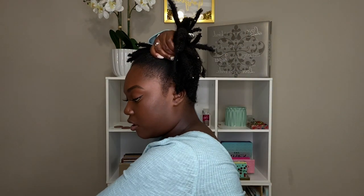So now I'm gonna join everything from that barrel lock into the ponytail. And this might look tight, but I'm not doing it tight at all. I'm just making sure everything is gathered up. So then I'm holding that tightly, but when I actually put the rubber band on, it's not tight at all. So now I'm gonna take a rubber band and secure this side.